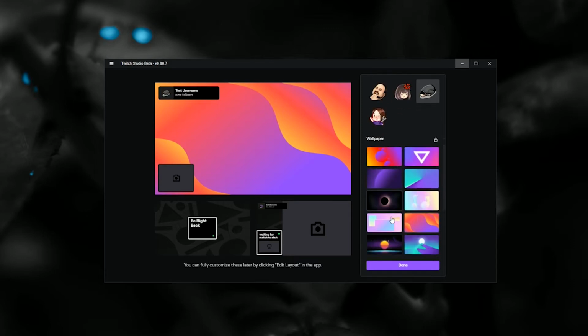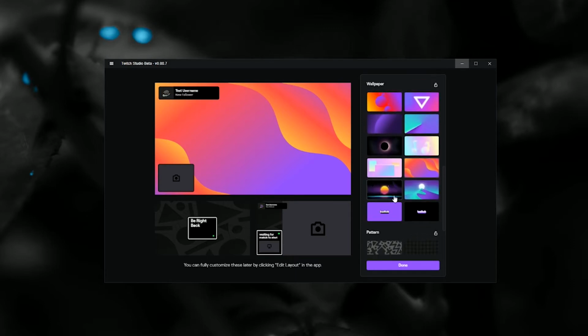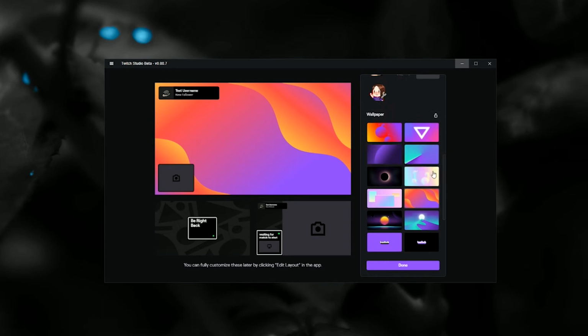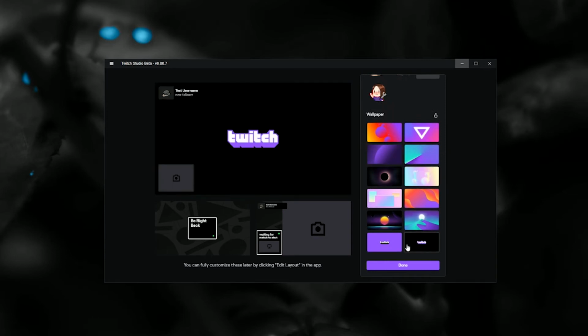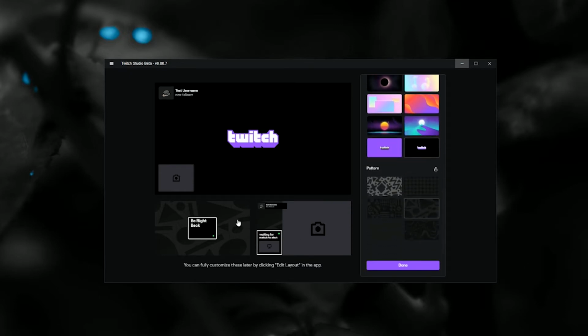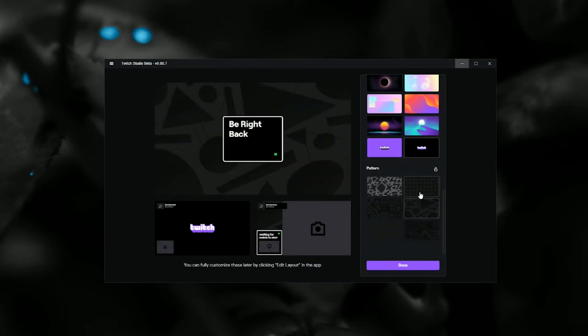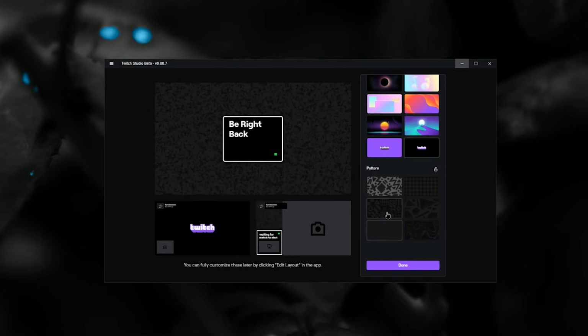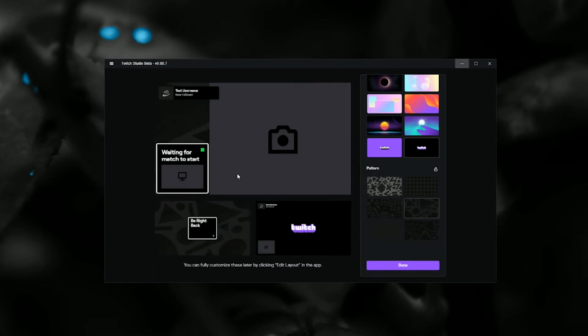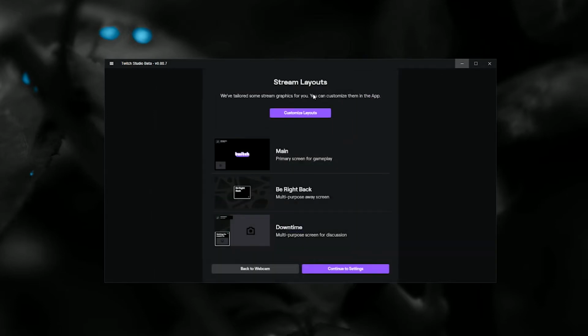And then you can choose some different wallpapers that you want to use. Now you can also change these. This is going to be for the main screen when you're not actually displaying any game footage. So that's that. And then down here you can adjust these ones as well with some different patterns if you want. Like so. And then that will also affect these ones over here. And then you can move things around, I think. Nope, not yet. But that's how you get your basic layout to start.